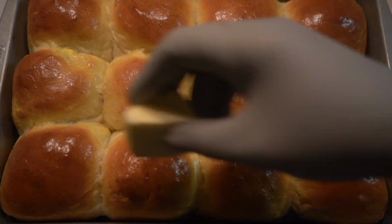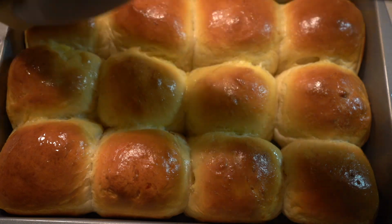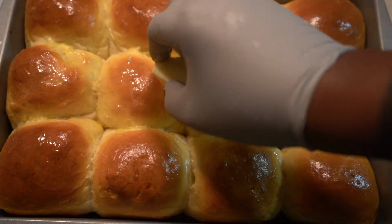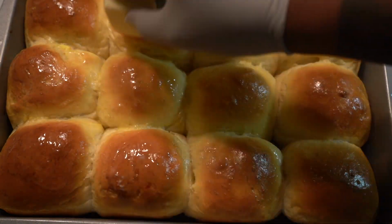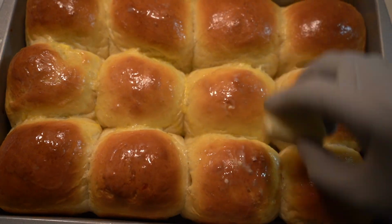Alright, we're going to bake them in a 375 degree oven for 15 to 20 minutes, or until they're nice and golden on top. And then when they come out, we're going to top them with some butter, just because butter makes everything better.